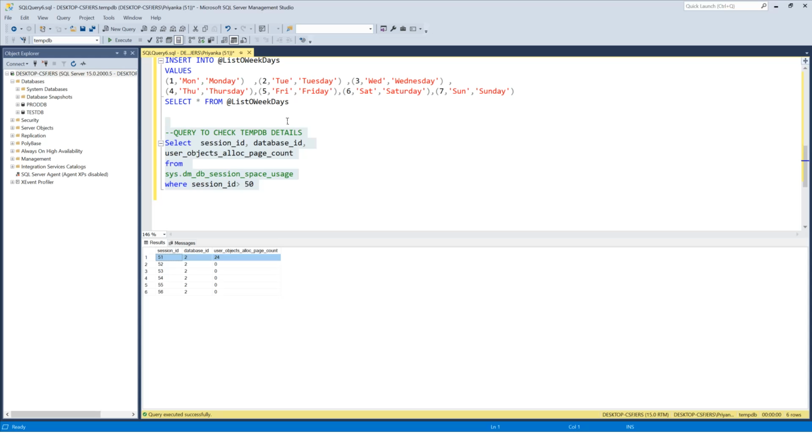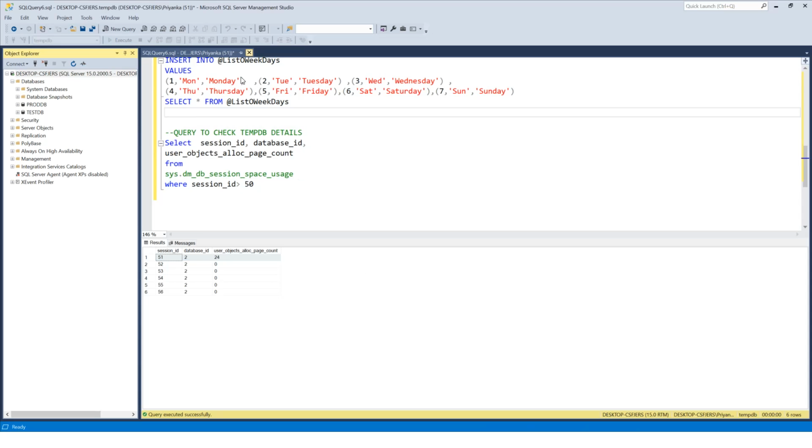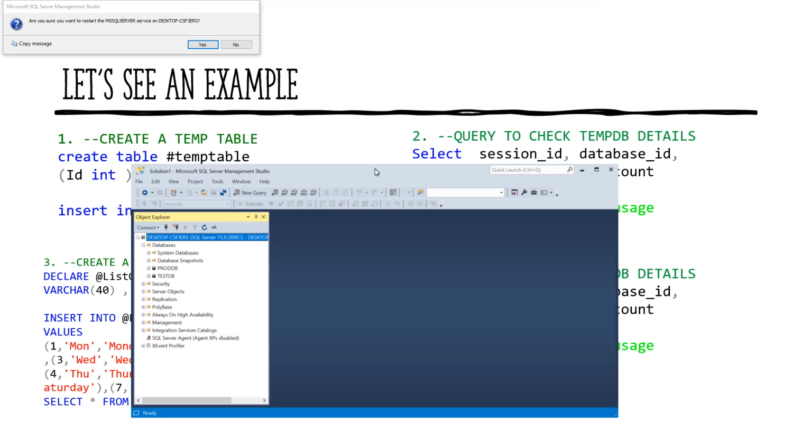Okay, so first I'm going to restart my SQL server. I'm going to close this window that I had earlier. I restarted, so it's going to, did it ask me a question?